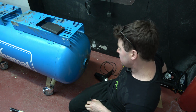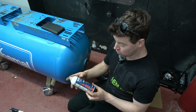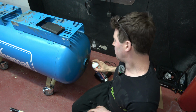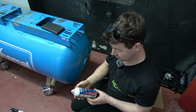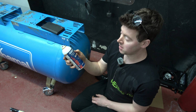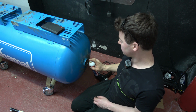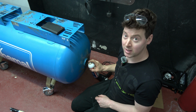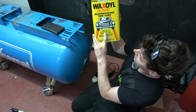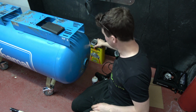Okay, so before I apply the wax, I mentioned this pitted area at this side of the vessel, at the bottom. So what I'm going to do here is spray some of this RC 900 rust inhibitor in. It states it's a rust converter and primer. I actually swear by this stuff. I use it for all my project cars. Obviously we're not going to be able to spray the far end of the vessel, but if I get approximately 8 inches in this way, or even 1 foot, that will be more than enough. So the Waxoyl will do the rest. The Waxoyl itself states it kills old rust, prevents new rust. So yeah, I'm dependent on this to act as the barrier for the rest of the vessel.